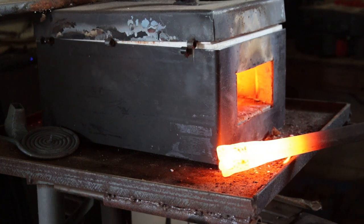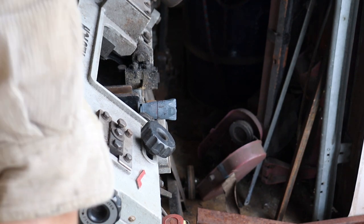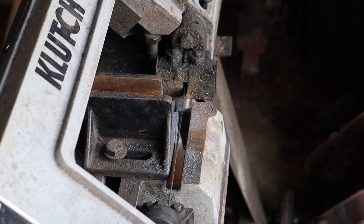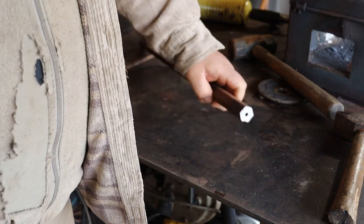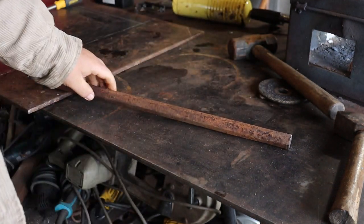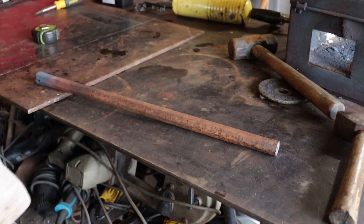There we go. I went ahead and cut this end off too because it's pitted, and just wanted to go ahead and get all the pits that were on the end off. And I think this is going to be the end we're going to draw out.